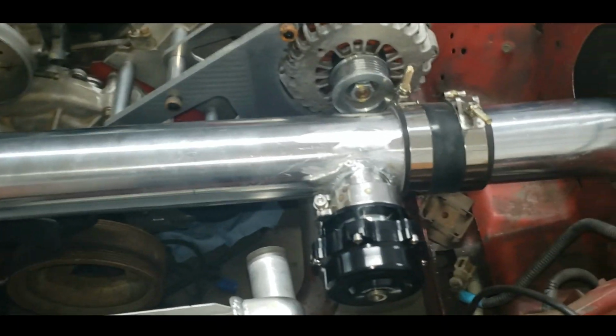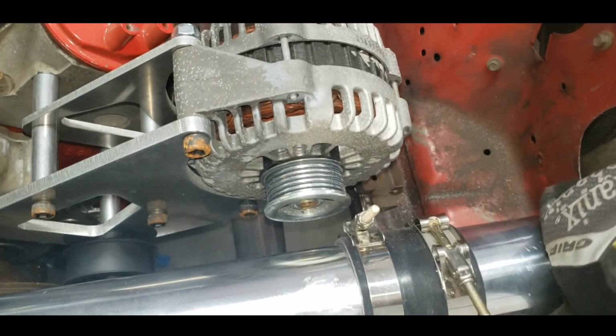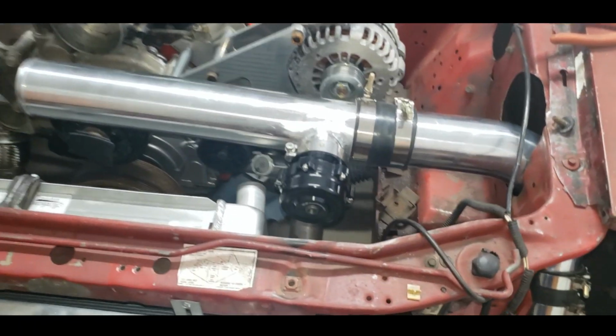All right, all done up. I've got the clamps on. That's pretty tight next to my alternator, but it's not hitting, so we're good. Room there, it's nice and straight-ish. Everything's connected, so I'm pretty tickled with it.